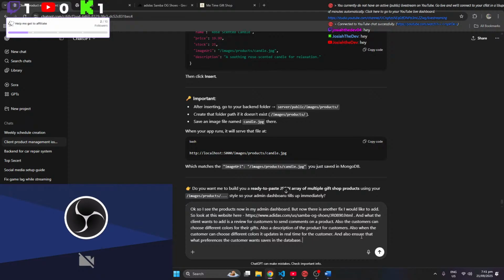I guess that, and so that also ensures that their customization also saves in their carts.